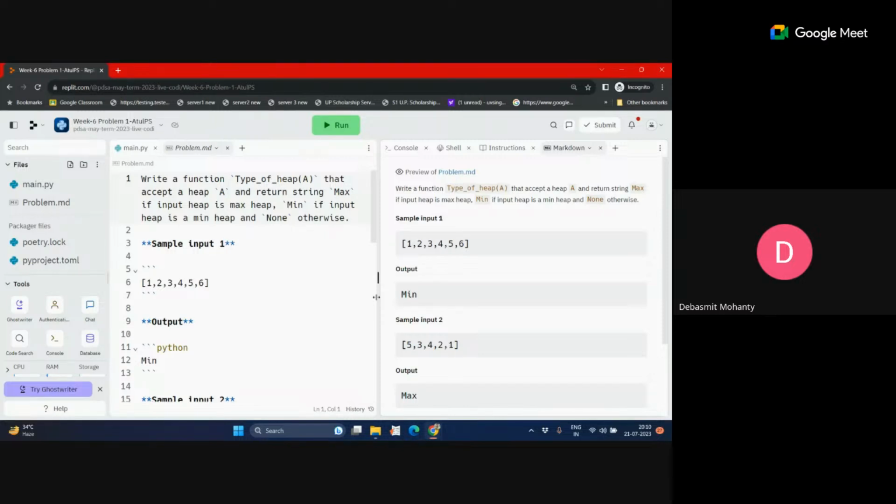One other trick is to run the loop from left to the middle, because after the middle it's all leaf nodes, so no need to check. Correct, because we have to check the heap property: the parent node should be either higher or lower than its left child or right child, which are at 2i plus 1 and 2i plus 2.